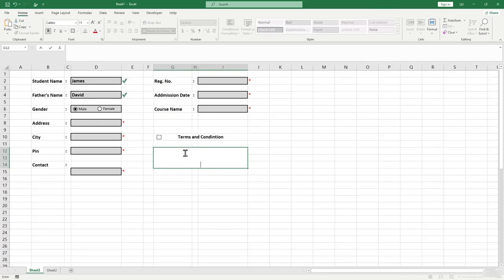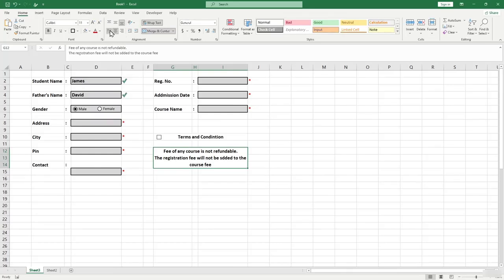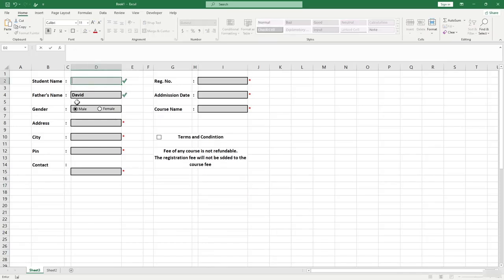What I'm going to do, I'm going to use this one, then I just resize it, or I can use the align. It will come up like this, or you can use either center or middle. Then before that I'm going to just check this one. Okay, now you can see it has come up like this.